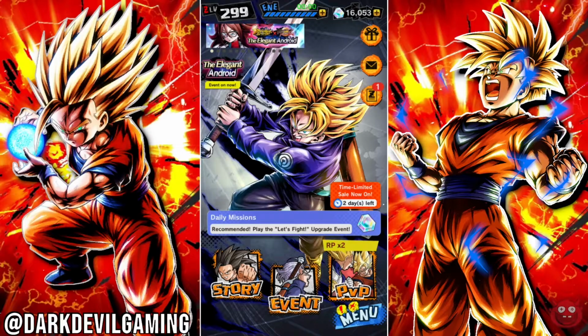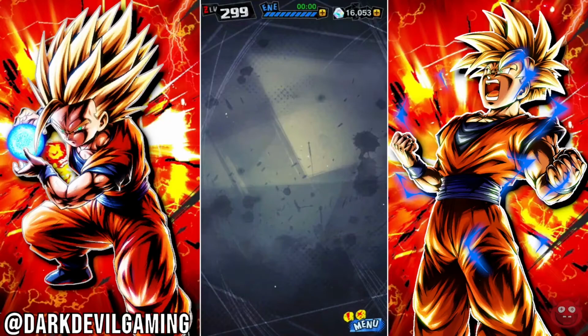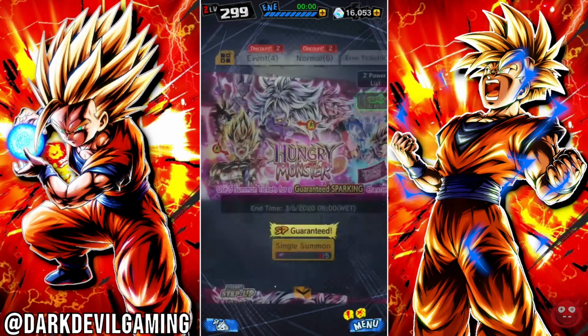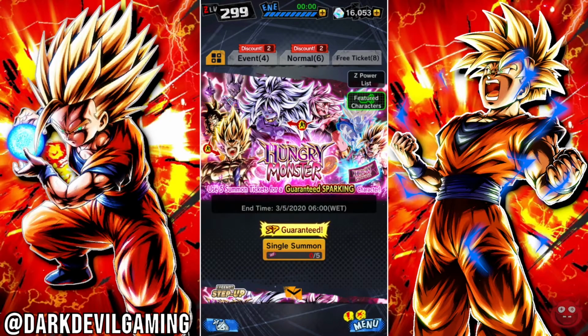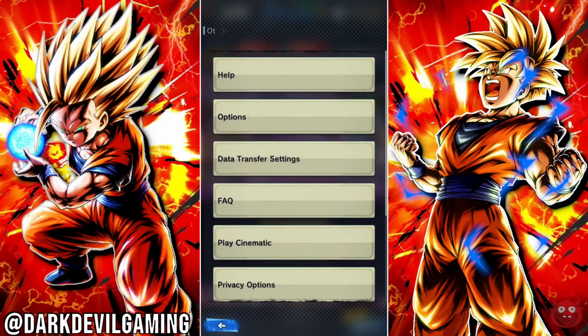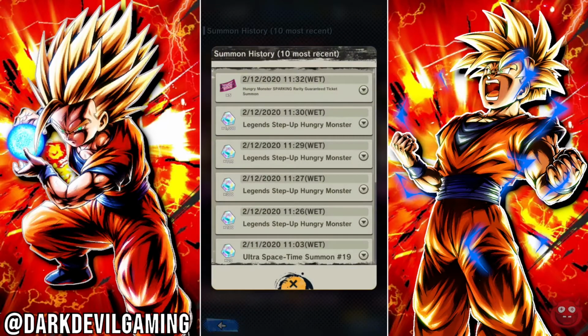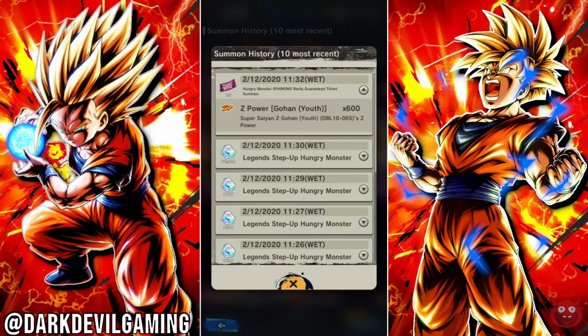Now, do keep one thing in mind. Whenever the game crashes during a summon, you don't really get to redo it, okay? So I will have 0 tickets. The summon got done already, see? I will have 0 tickets, but I have no clue if I actually got a new character or not. So over here, summon history. Dude, actually, we got Super Saiyan. Wait, we got an LF.